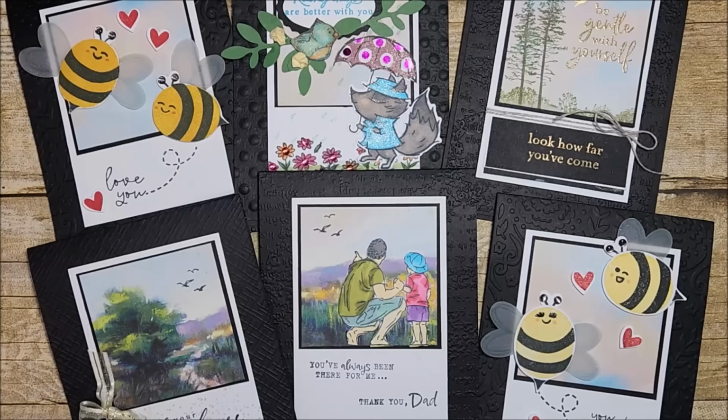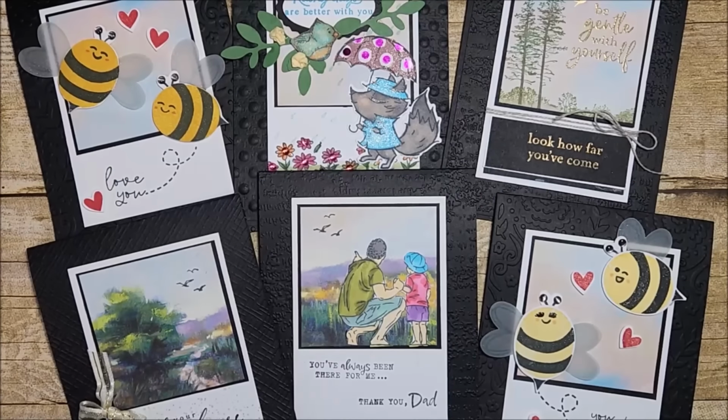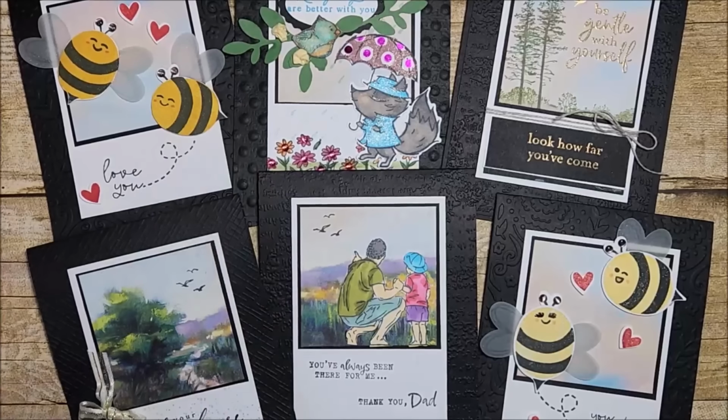Had a lot of fun making these cards today. I know I sped up a lot of today's video, but that's because I was making a lot of cards and it was just me having fun in my stamp room and putting the camera on. And hopefully you guys got some ideas. That's always my hope with my videos, and that you got some inspiration and that you will have fun using this layout. It is just so incredible. And I mean, these six cards are very different, all using the same layout. Now I know these are from the same stamp set, but it's still different cards.